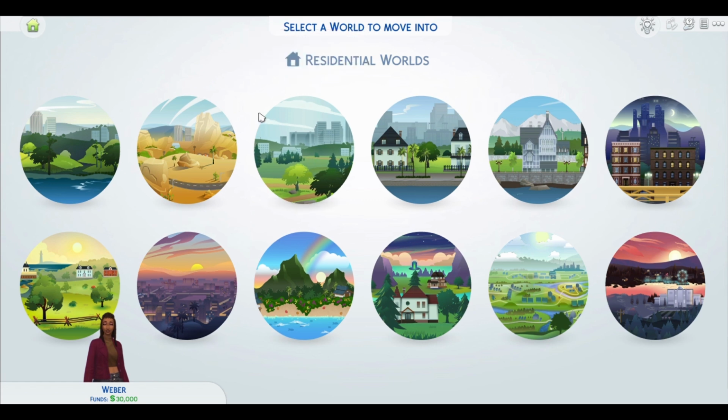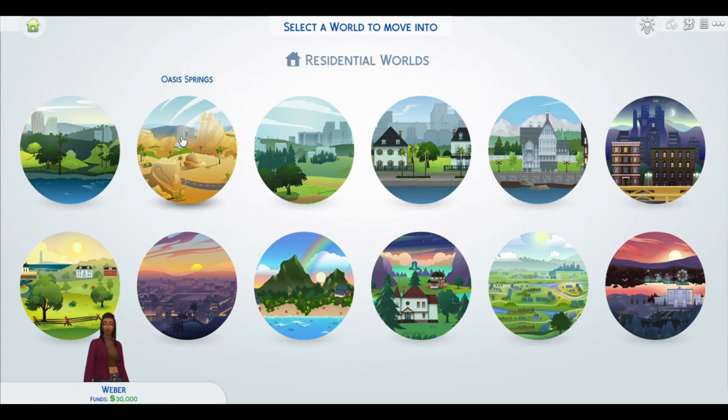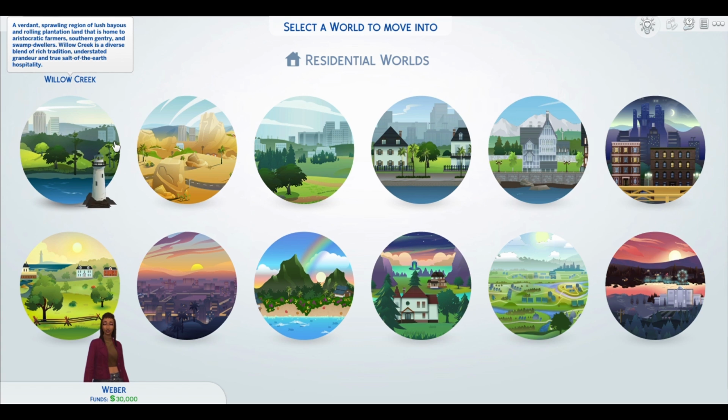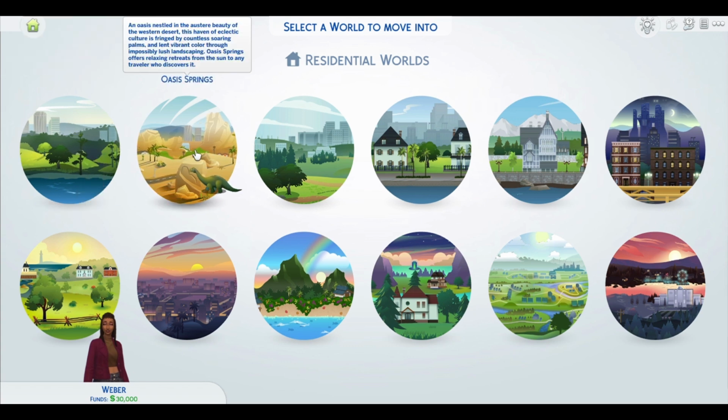Last part, we were just explaining that you come with these 3 worlds, and we're going to pick where we're going to live. Of course, we're not going to pick New Crest because there's no starter homes here. So we're going to pick between these 2 and move her in. We only have $30,000, so we have to get the cheapest that we can afford.